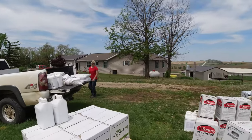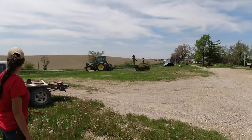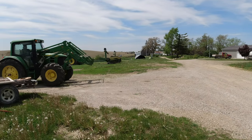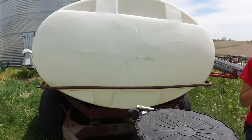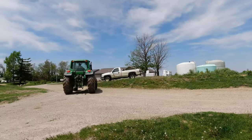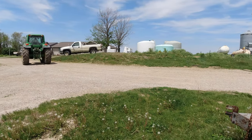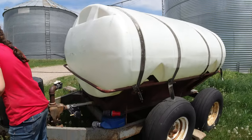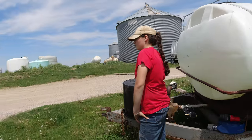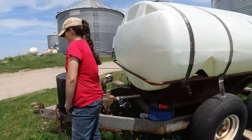Now I need to load the sprayer up and get started spraying. Got the sprayer all fueled up, so now it is time to fill them up again. We got the sprayer filled up again, so Dad left. We're going to be spraying the fields over by the barn now, and we're going to get the 64 hooked up to the portable water tank, so it is full and will fill. When we're doing 20 gallons an acre, we can only do like 50 acres with one tank, so we got to fill them up twice as much. So we're going to take this tank over there. We'll fill the sprayer up with it when he needs it, and then we'll come back and fill this tank up again out of one of those tanks, and then take it back over there. So here we go.